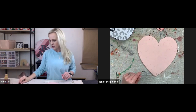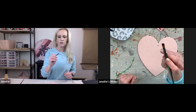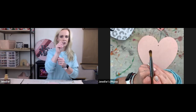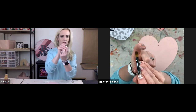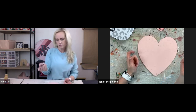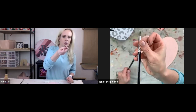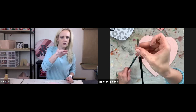And so for this part, I usually use either a round brush, or today I'm going to use this, which is called a filbert brush. It's kind of like a flat brush, but this piece right here is just kind of rounded, and that's usually what I use. So you could use that, or a round type brush, that's just round. You could use that too.